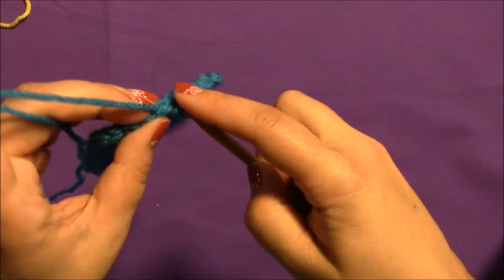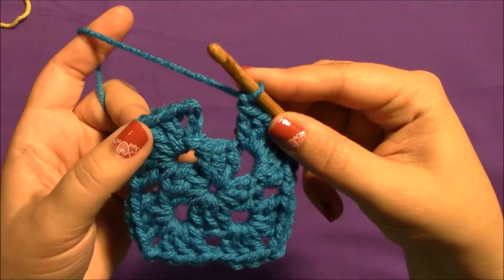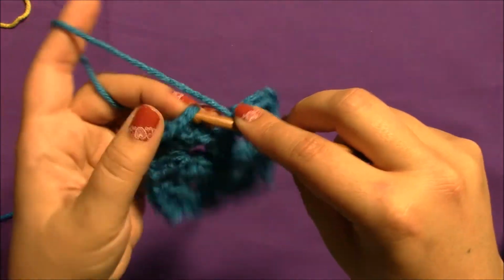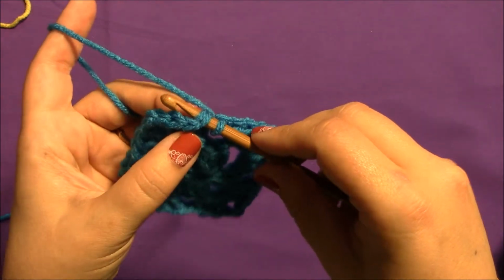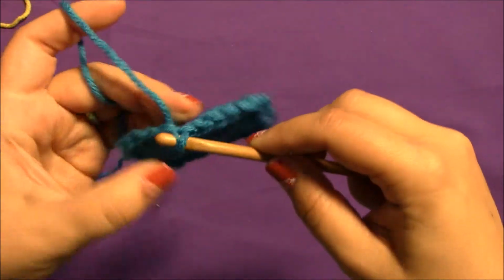Let me show you that again. I've completed my round. My pattern says slip stitch to the top of the beginning chain 3 to join round. So I'm going to insert my hook into the stitch that my pattern tells me to join to. I'm going to yarn over, and I'm going to pull through everything on my hook.